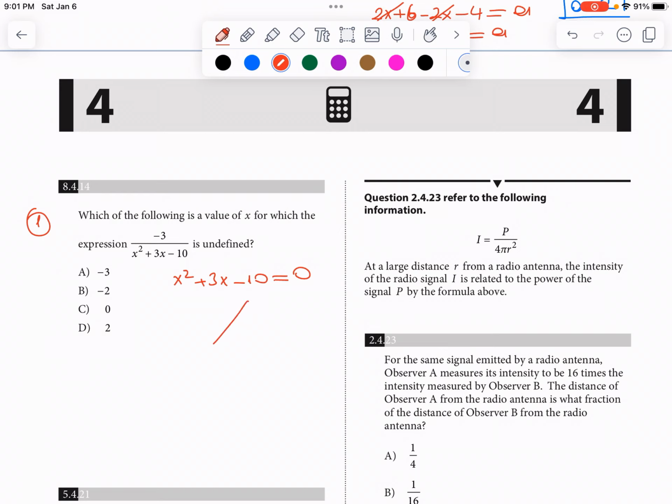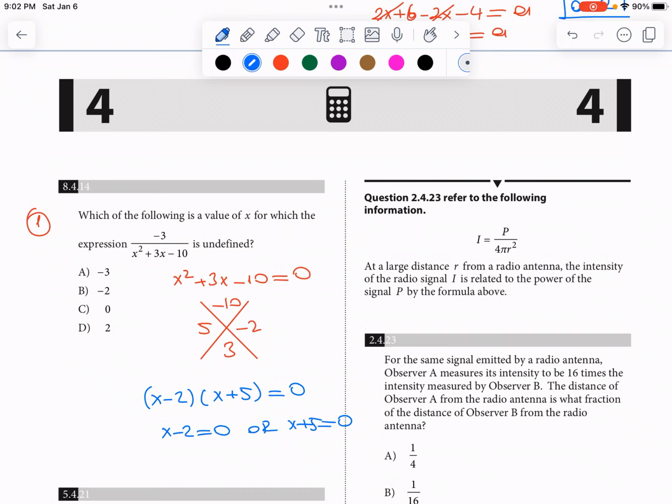Okay, so what we need to do is find the factors of -10 that add up to 3. These two numbers are going to be, guys, -2 and +5, because 5 times -2 is equal to -10 and 5 plus -2 is equal to +3. So it'll be factorized in this form: x minus 2 times x plus 5 is equal to 0. If the product of two numbers is equal to 0, then at least one of the factors is equal to 0. So either x minus 2 is equal to 0 or x plus 5 is equal to 0.